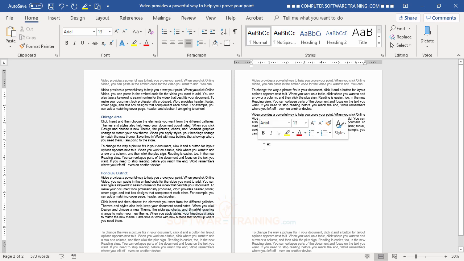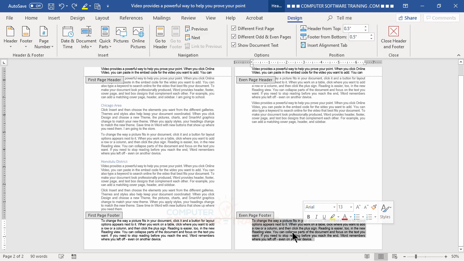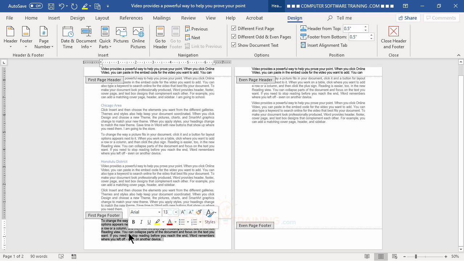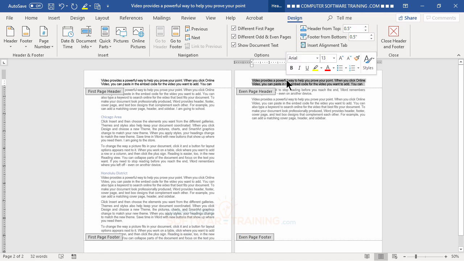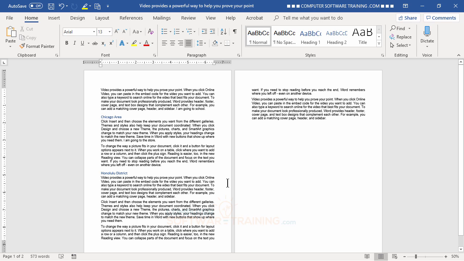And I'll get rid of this. Oh, that's not showing up there. That's kind of weird. I guess somehow that got into the footer. I don't know how that happened. Let me get rid of that, and go over and get rid of that one as well. I have no idea how that happened, you guys. We got this up in the header. What the heck is going on here? All right, so there we go. That might have been why it wasn't shrinking. We won't worry about it.